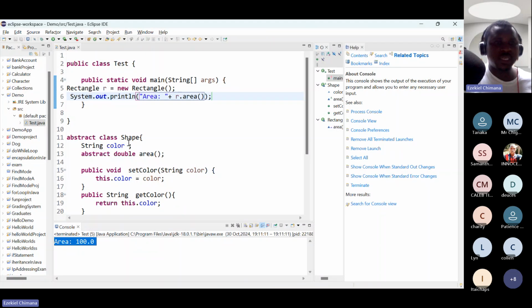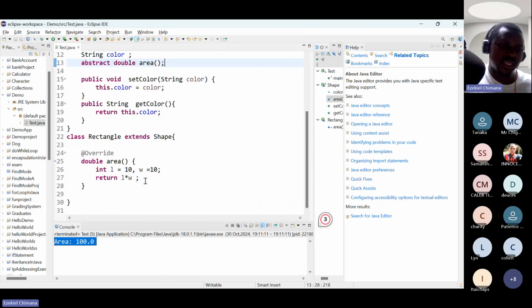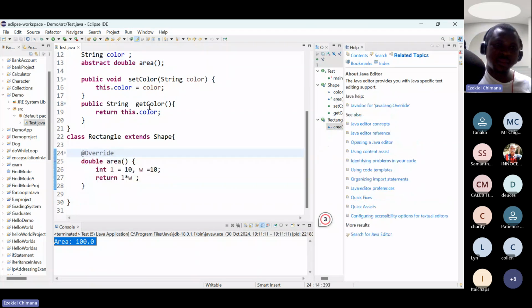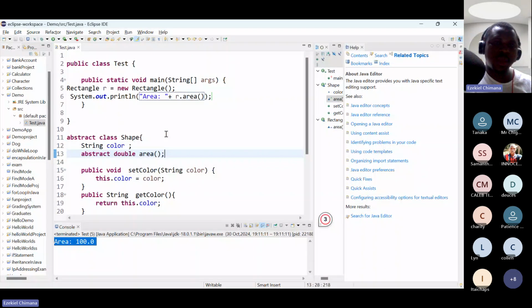So if you look at it, in the class Shape, I do not have the implementation of this method. So anyone accessing this abstract class cannot get the detail of this implementation. I've only added the implementation here in this class Rectangle, but the method was already there in the Shape class, right? But there is no implementation. So that's it on abstraction.